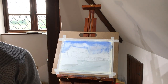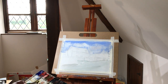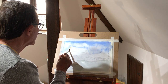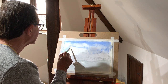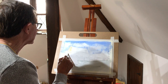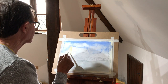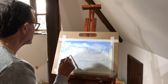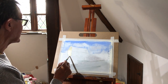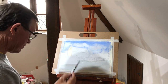I need to wet that brush a little bit more. That's about it. Yes, that should do it. And I'm going to just wipe in here. This face. Just sweep it down. And this is a number 9 brush, Dalla Roni. It's got a lovely little point to it, holds a lot of water and gives you a really nice degree of control. So a little bit on that chimney up there.